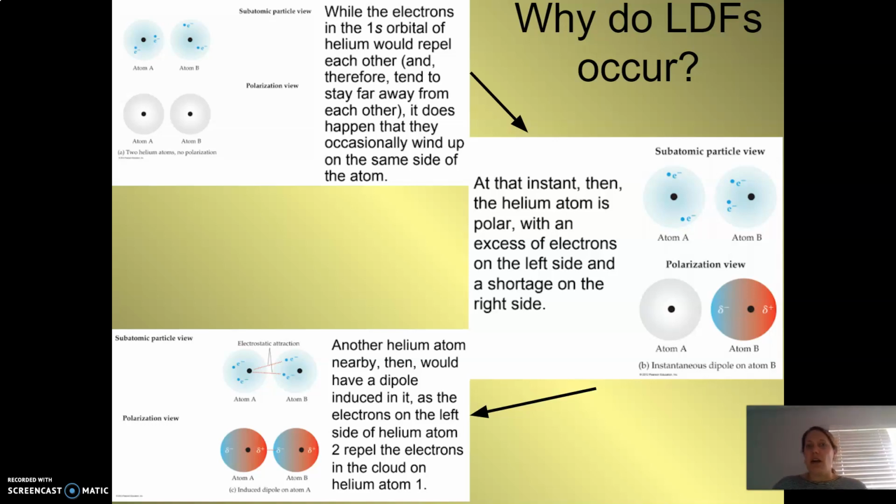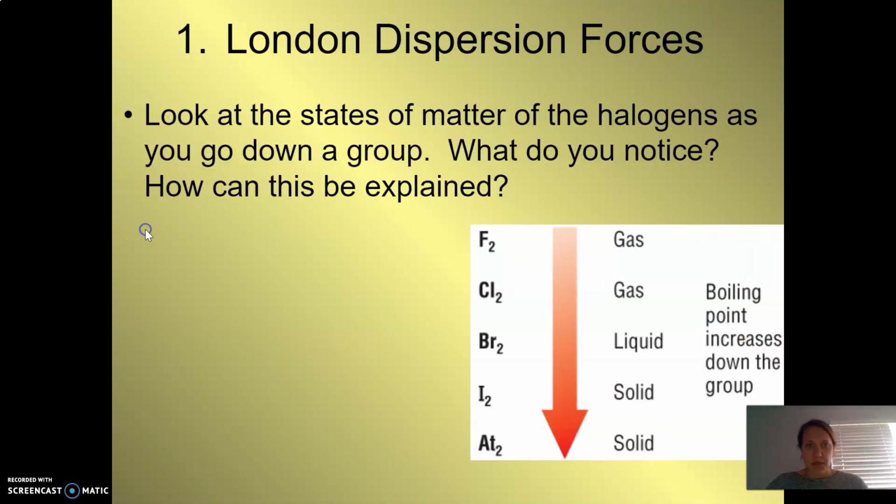However, there are a lot of times where those electrons are not lined up in the right place to create partially positive and partially negative sides. And as a result, we say that these London dispersion forces are relatively weak because they only happen by chance and randomly, and they're not permanently there. There's no reason for the electrons to stay on those sides of the atoms. They have no significant attraction. It's just a small, slight attraction for a split second in time, okay?